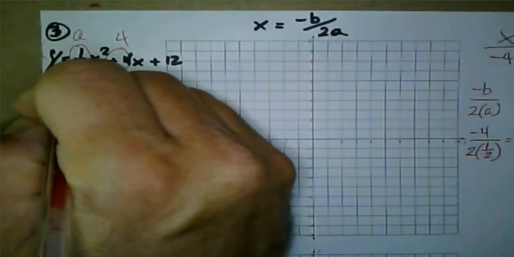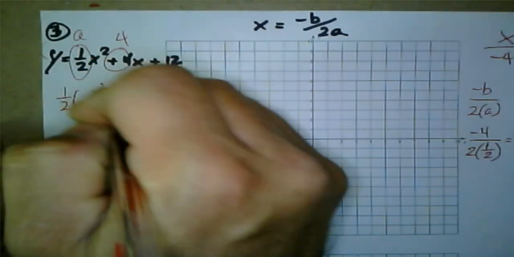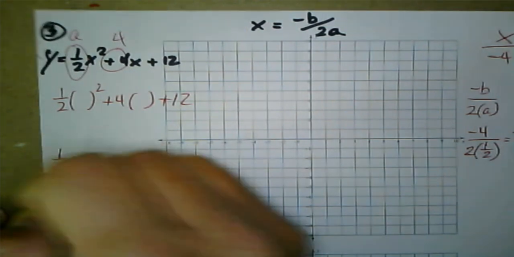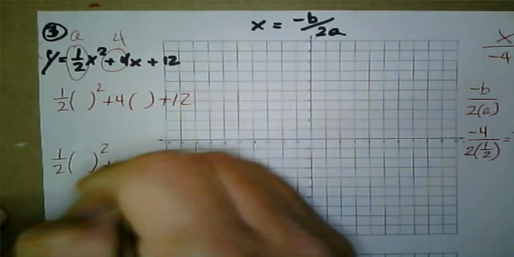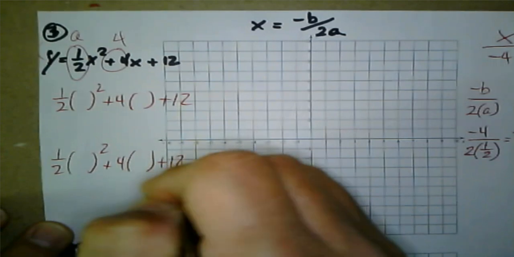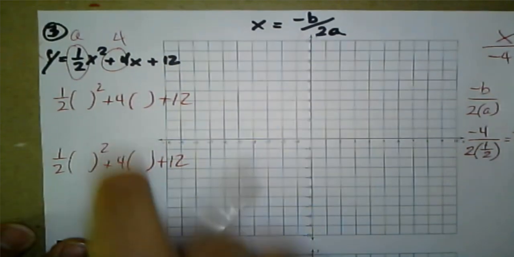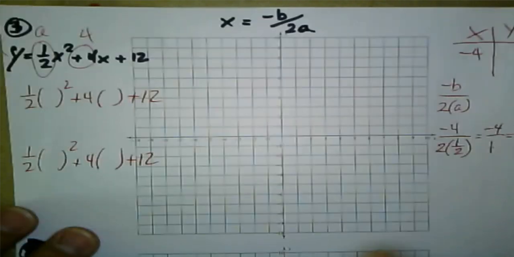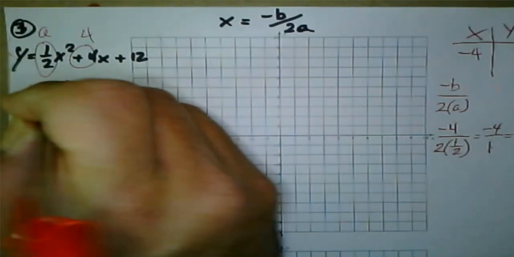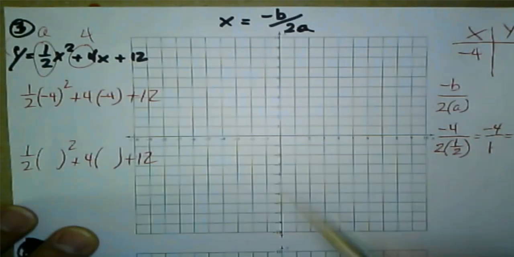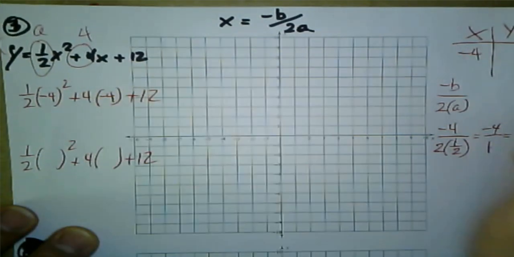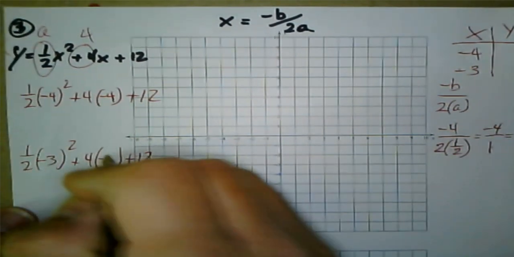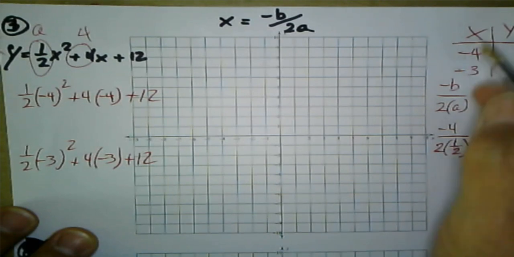We're going to put this into the equation now. And actually, I'm going to write them all, just to get them started. It can be the first thing you do before you even get started on any of them. Just go ahead and write that out without the x's in it. Put parentheses for the x's. So it's going to be -4 in my first one. If you want to, and you feel the need, you can go right over here and say, well, my next one's going to be -3, and I can put -3 in there. Or you could do -5, I don't care.